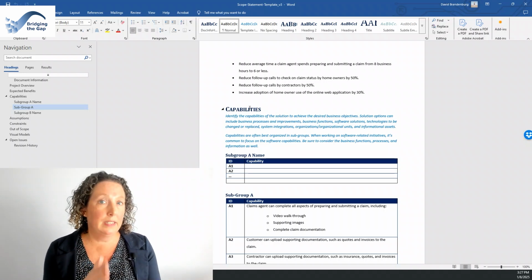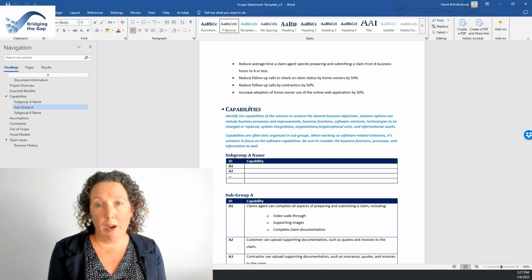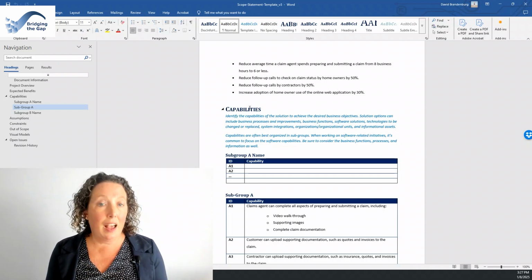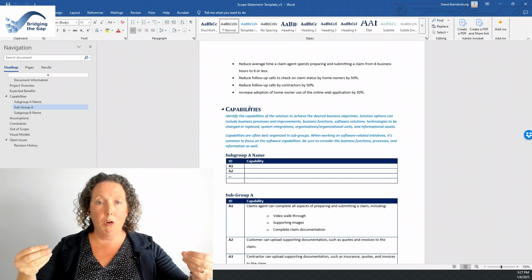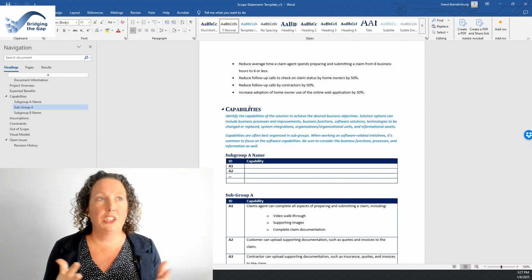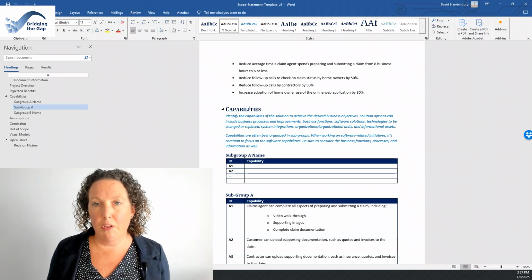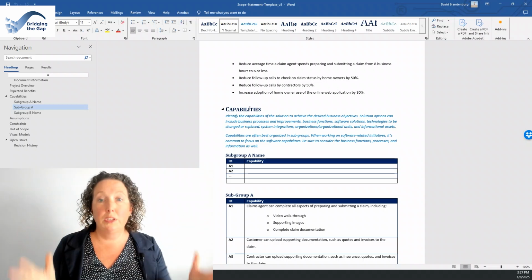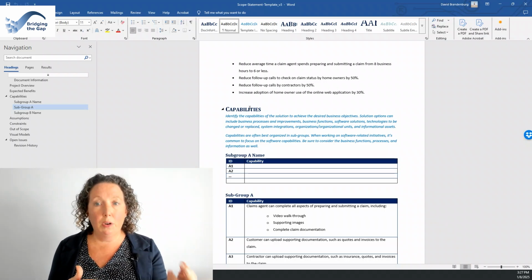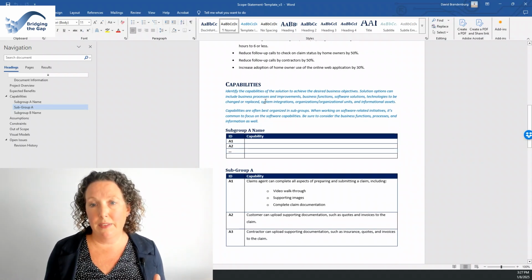If it's important to have a measurable ROI and a measurable result like this for the project, the first thing you would need to do is implement those metrics. If not, you could make your objectives more qualitative, like reducing follow-up calls to check on the claim status by enabling some functionality for the homeowners, right? Or just reduce follow-up calls to check on claim status. Right? So you would have more of a qualitative goal than a specific measurement. But ideally, whenever we can, we want to have specific numbers.